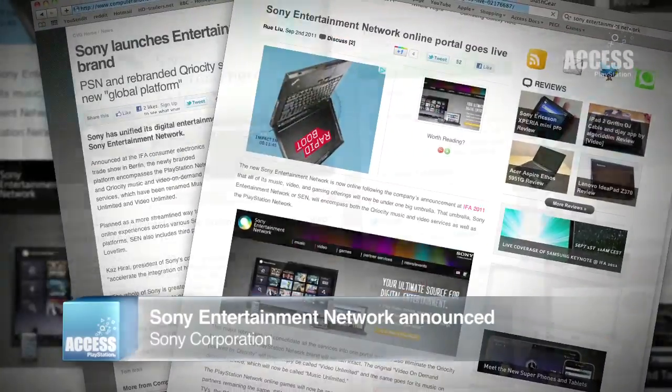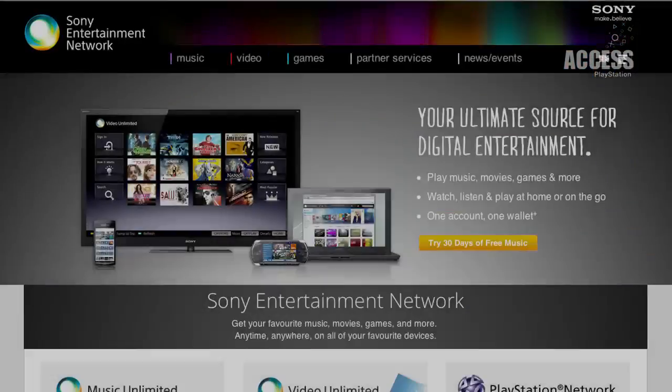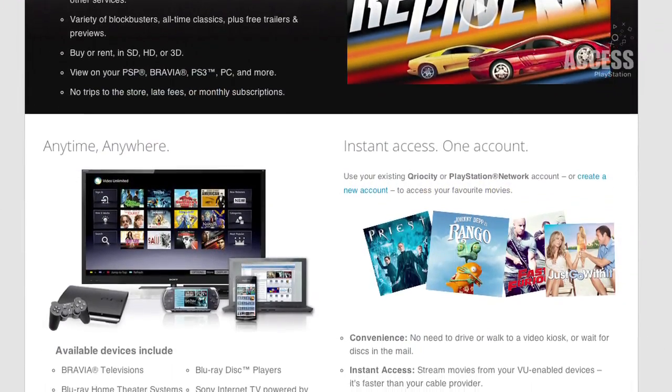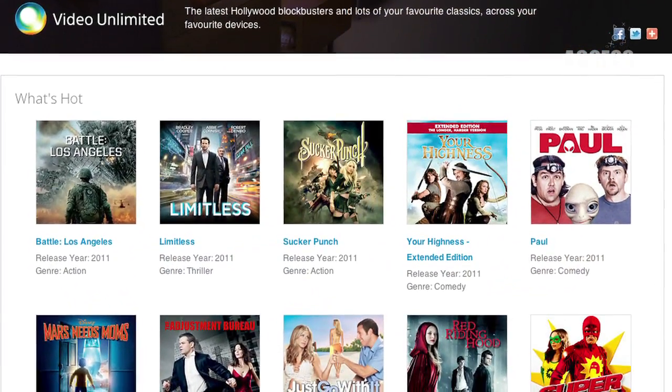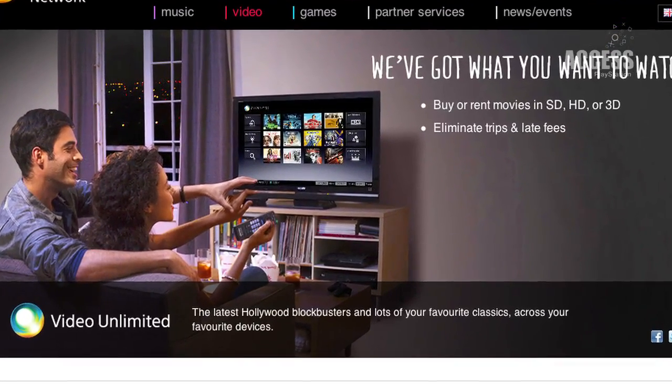Lastly, it's rebrand o'clock for Sony's digital entertainment services this week, with the announcement of Sony Entertainment Network. This is a swish new unified service that takes Qriocity and the video store, gives them sensible new names and then wraps them up in a glossy redesigned blanket.